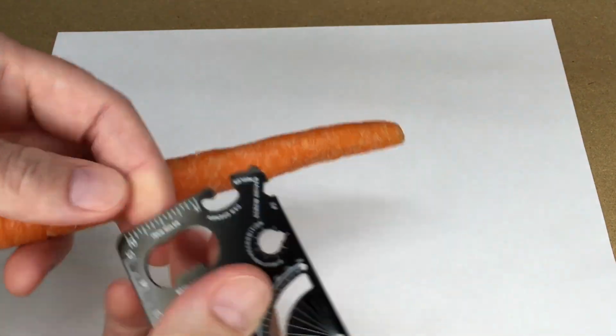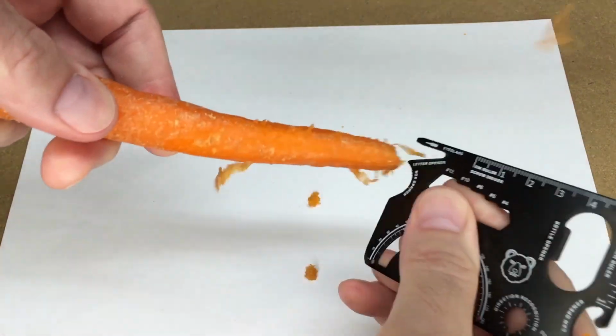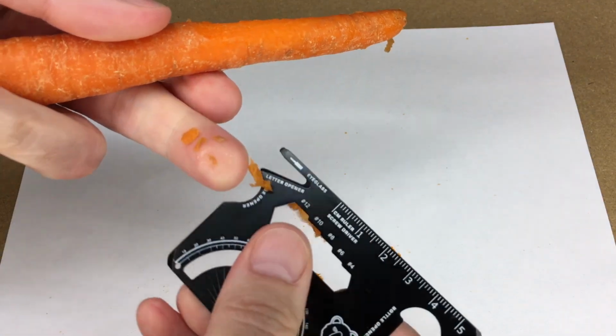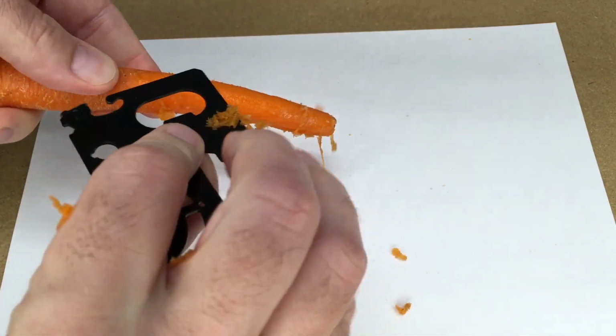Here it says peeler, so I think we just scrape like that. Although for this size carrot, you can almost use this box opener part to scrape. That seems to work pretty good too. That works quite well actually. You could probably use any edge of this to scrape really.